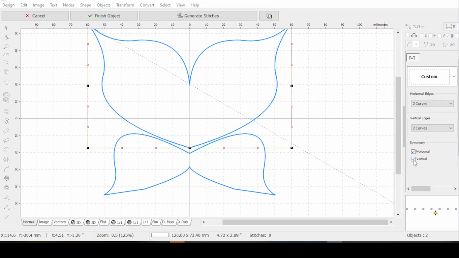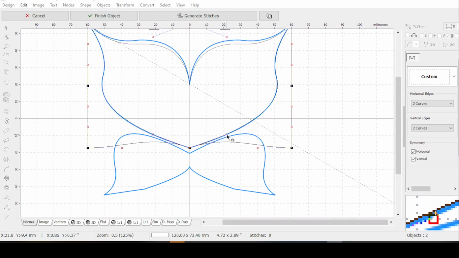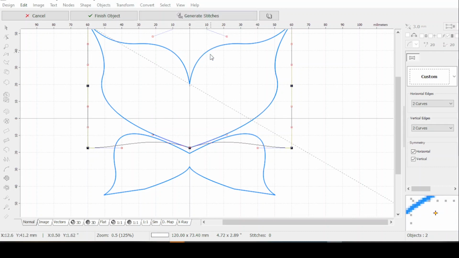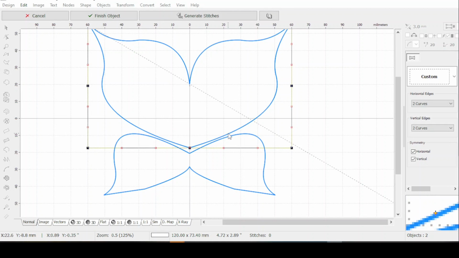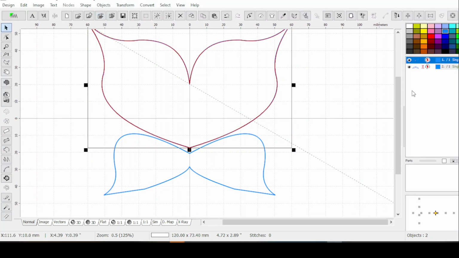If you click horizontal and vertical, it all seems to change. So let's see if I can get it to go. Yeah, now it's starting to come down on top. So I'm going to just let that go because it is kind of hard to affect it in that manner.